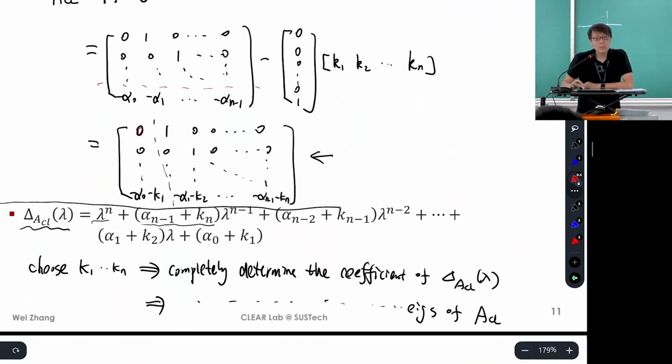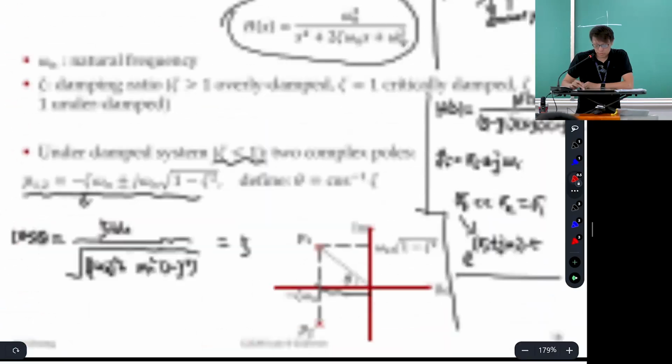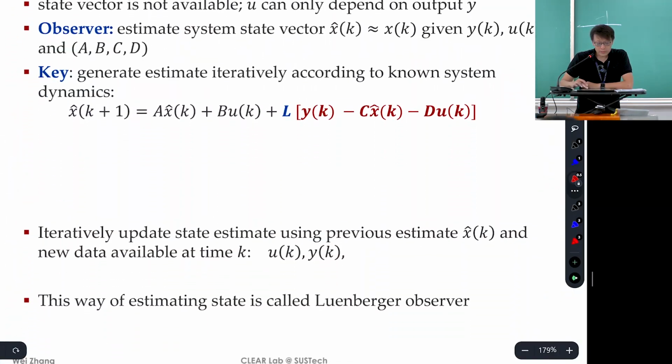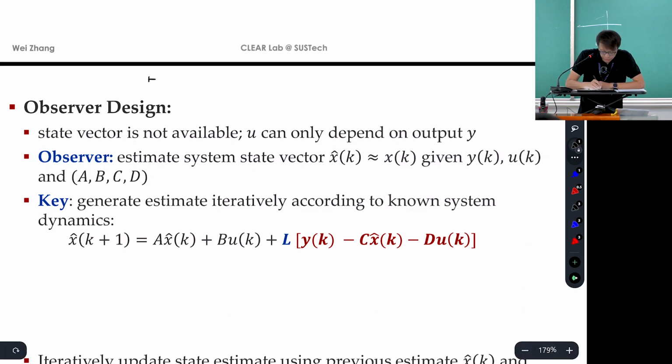All right. And in reality, you typically don't have access to the full state. Most of the time, in typical engineering cases, you don't have access to the full state. So the control design method we learned so far cannot be applied in that case, right? Our controller so far is full state feedback.